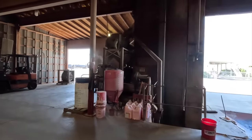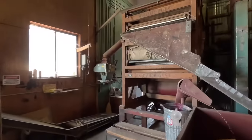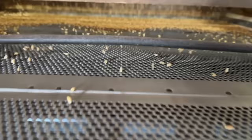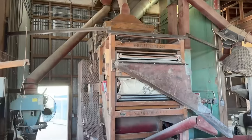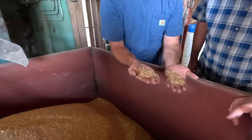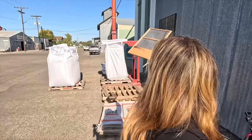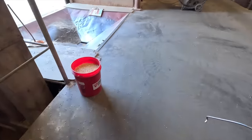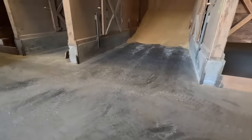It goes through a network of screens over here. Super loud, but that's what it goes through. All the clean stuff is then shot through. It goes all the way up through that menagerie of pipes and tubes, and then it comes down into bags where it's completely clean seed. My little bucket looks so sad in comparison to that.